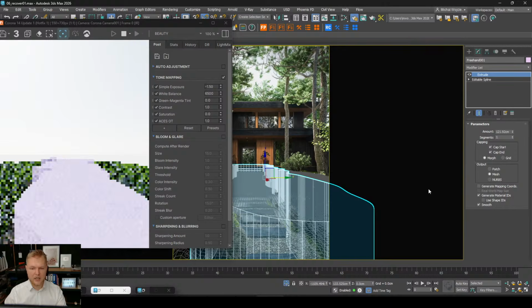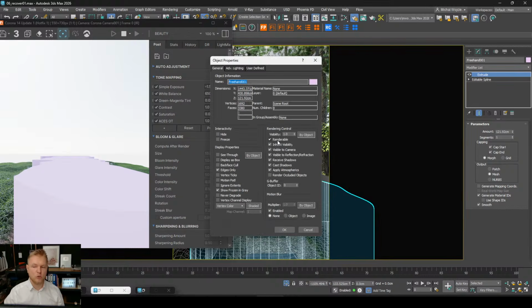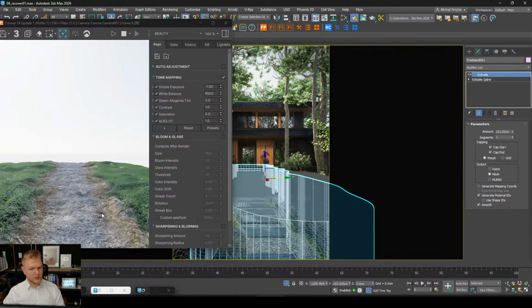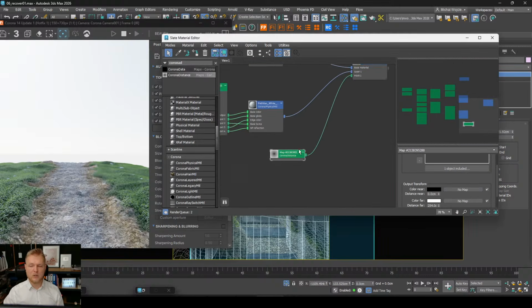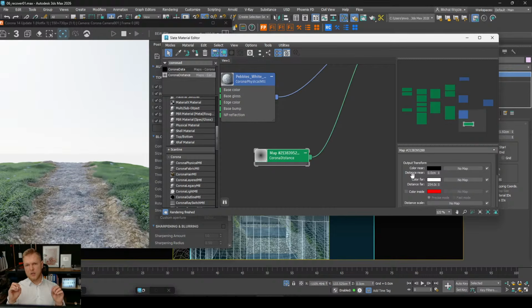and I'm going to go higher. So now this produces another problem that we're going to be quickly solving with object properties and clicking the non-renderability for the shape. And again, we've got a little bit better ghosting, but still ghosting. So I need to make sure that the color distance is going to be set to my liking. As we know, we want to show the soil outside of our shape.